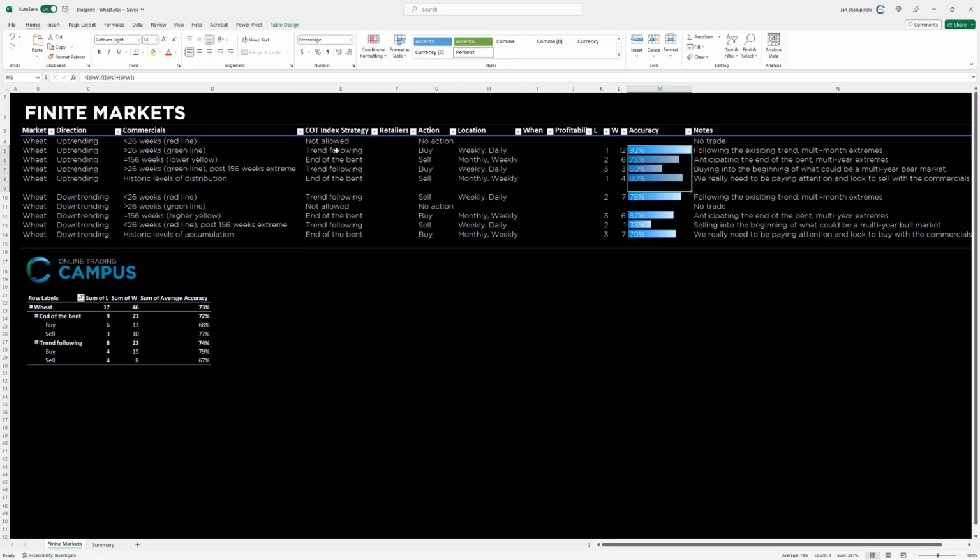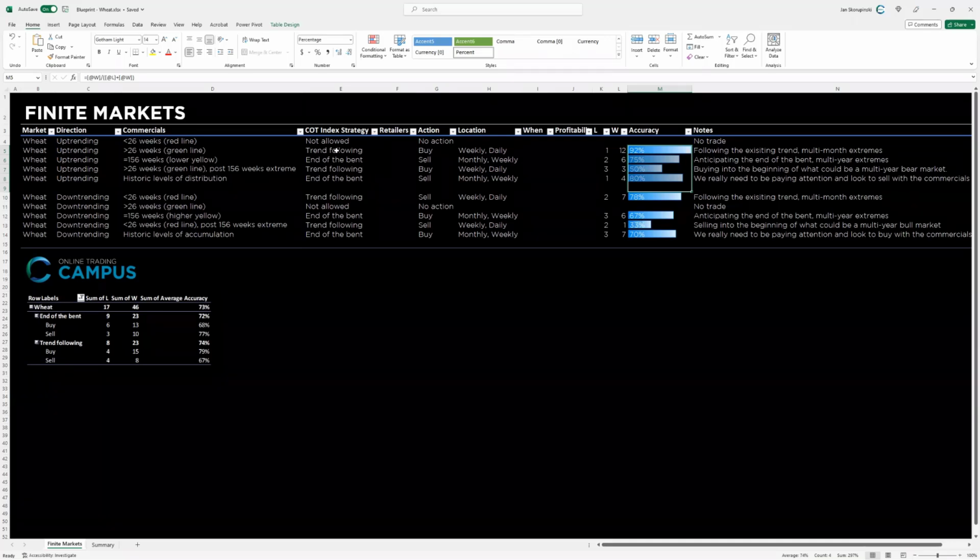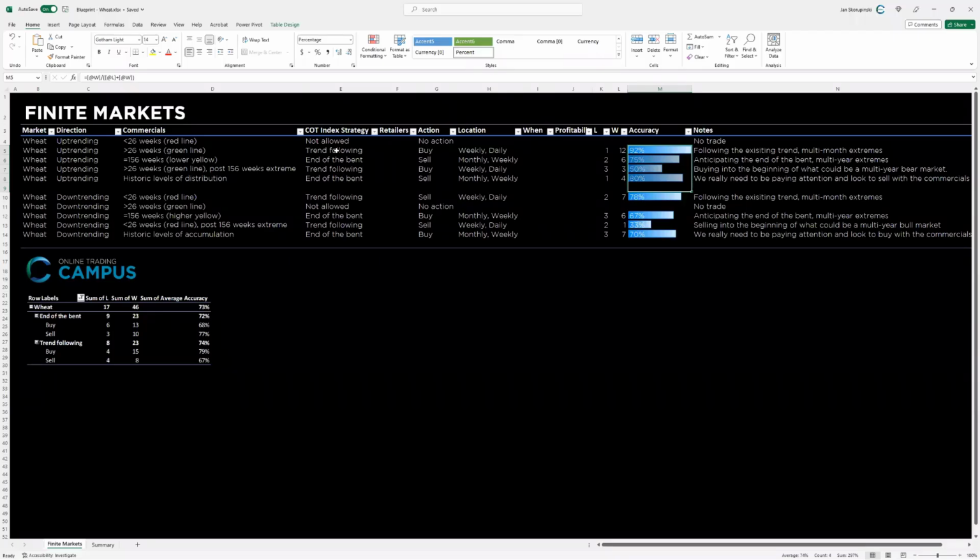A good trader knows the markets they trade. A good trader knows the fundamental drivers of the markets they trade. So how do we get to know the fundamental drivers of the markets we trade? Well, first of all, I give you a blueprint of what generally works and what doesn't. However, as it's then specific to the market, you can then go in and say, well, this really works the best for that market. And it may be that for some markets, just observing the retailers works the best. And then for other markets, it may be the COT index. And for other markets, it may just be the seasonality tool. And for other markets, you just need supply and demand, right?